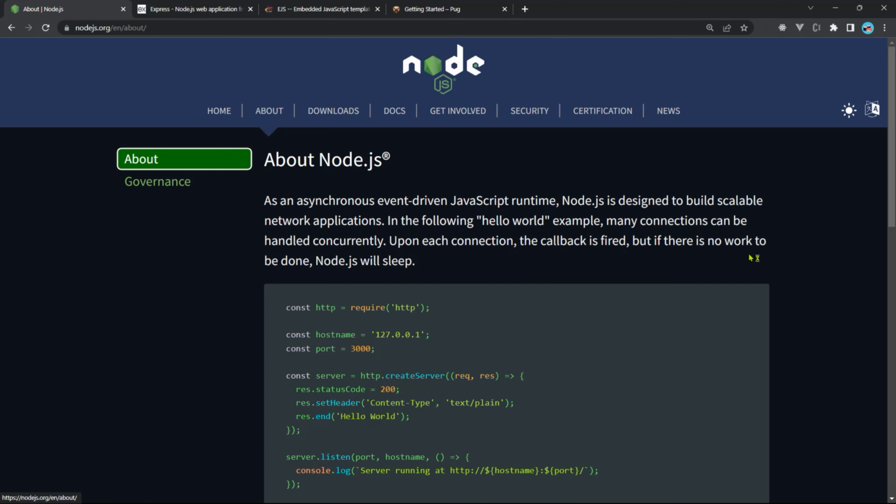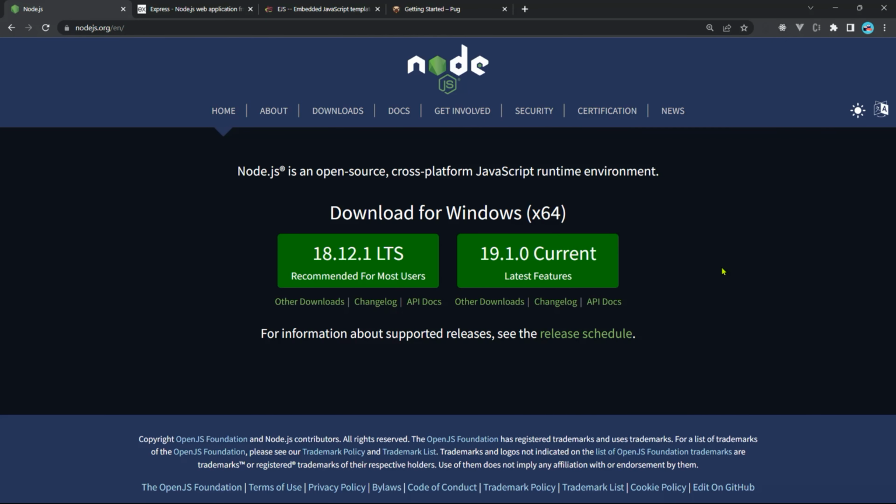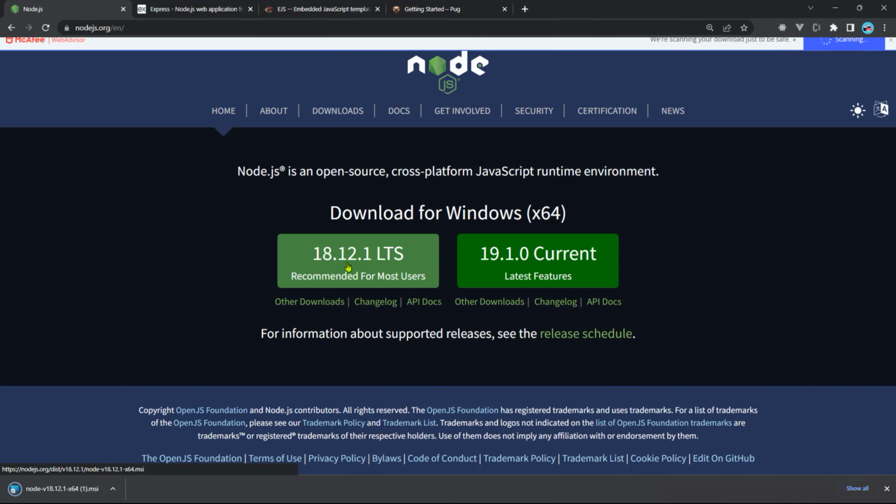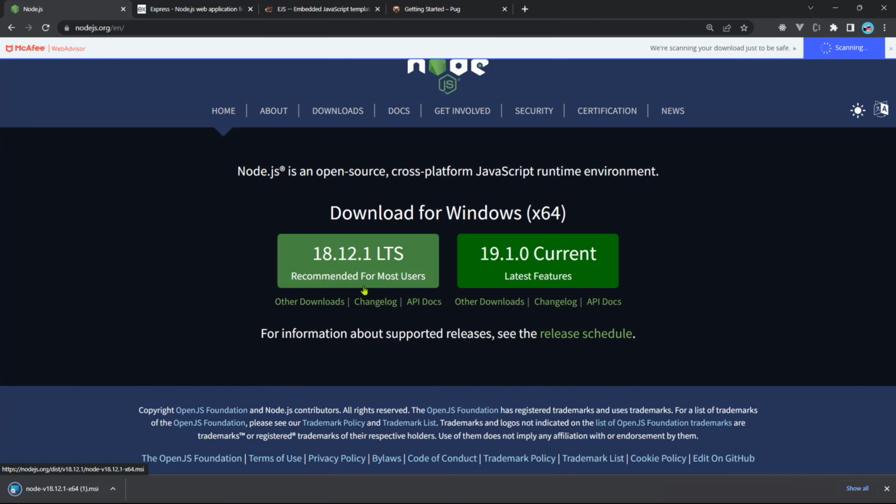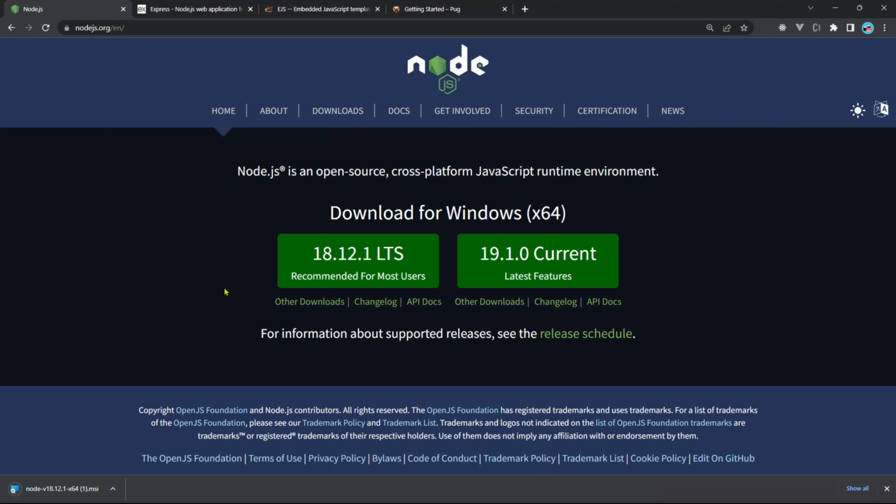Yeah, this is Node.js. I'm going to show you now how to install it. So first of all, we will need to download Node. If you're running on Microsoft Windows, you can go ahead and do that. You can download the recommended for most users version. Linux and Mac OS come pre-installed, so there's no problem. You can type node -v to check the version that you have for Node. For Windows, we need to run that MSI file.